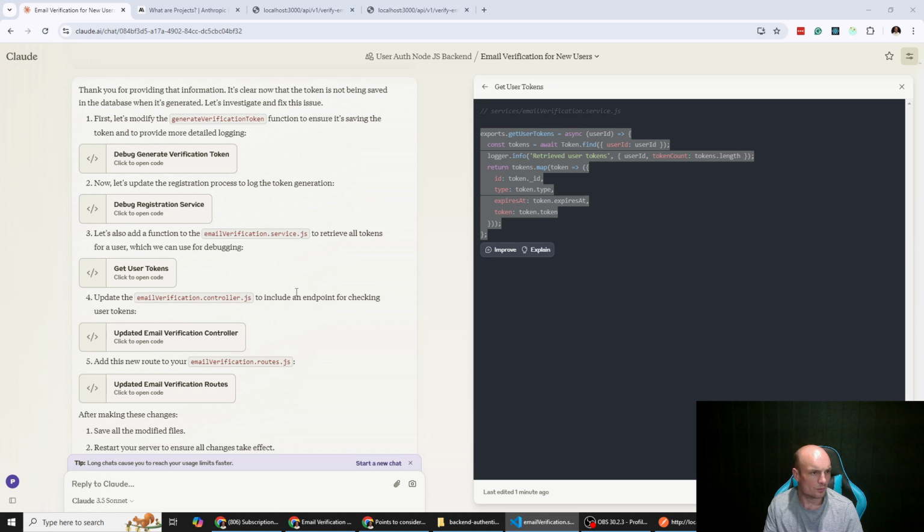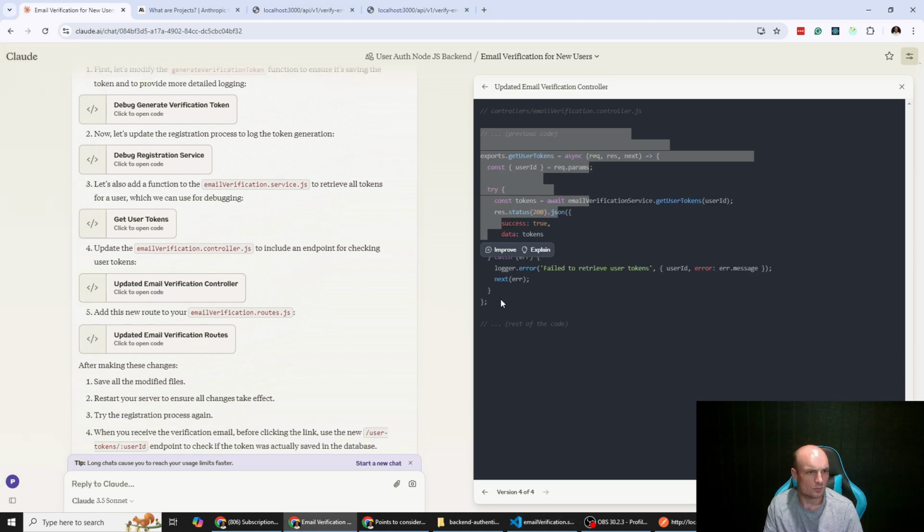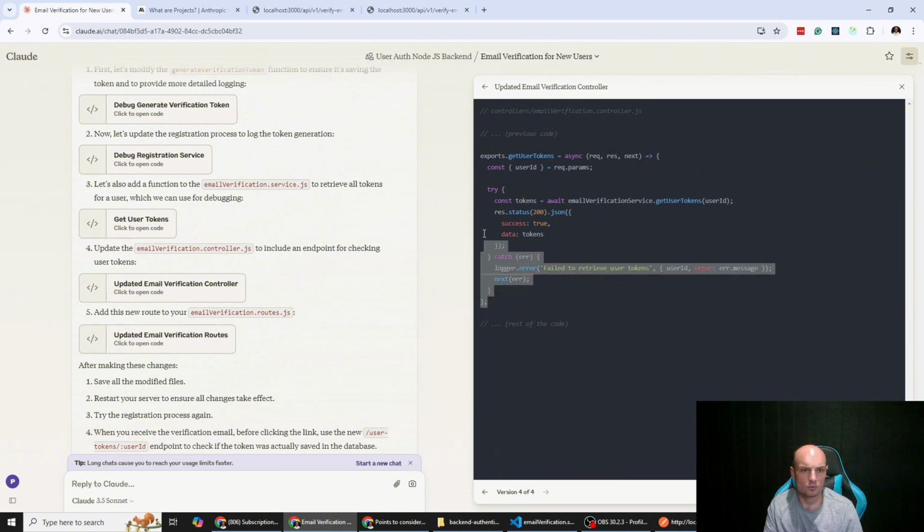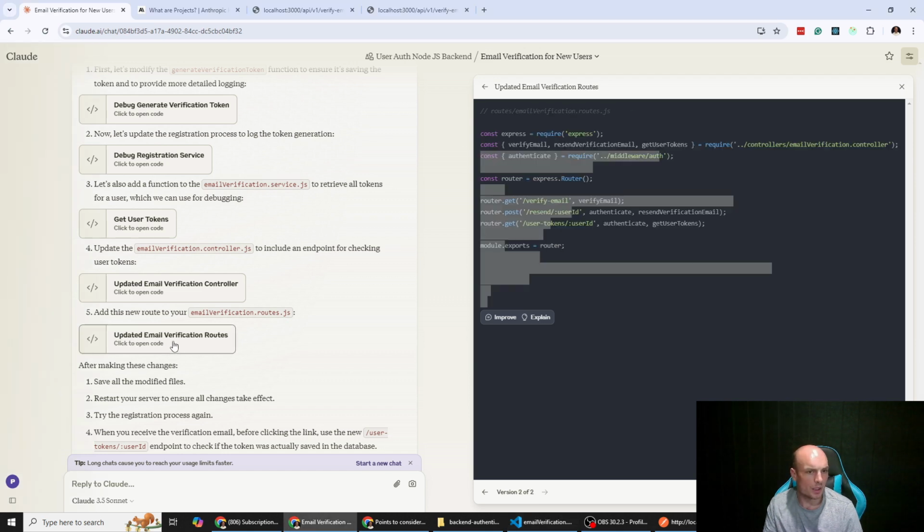Okay. Null verification controller. And then our routes.